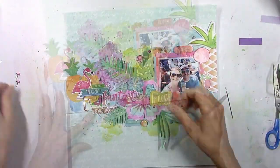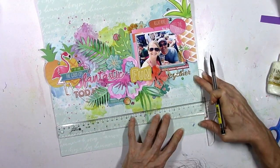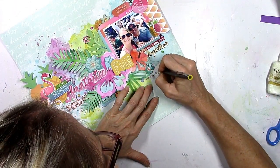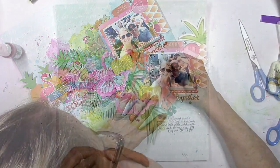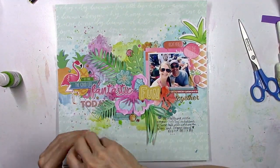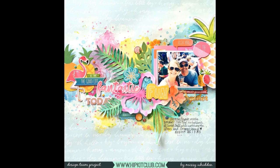I'm adding a little bit of detail and sparkle around the page. Then one of the last things is a little journaling. I use my T-square ruler to make sure my lines are straight because I'll definitely write downhill or crooked without guidelines. I'm writing about where we were and what we were doing and how much fun we had. Then I'm adding 'Hermit the Frog,' the third color in this month's color kit — a really pretty lime-ish green — and coming back in with 'Sweetheart' to add a little more pink. That wraps it up.